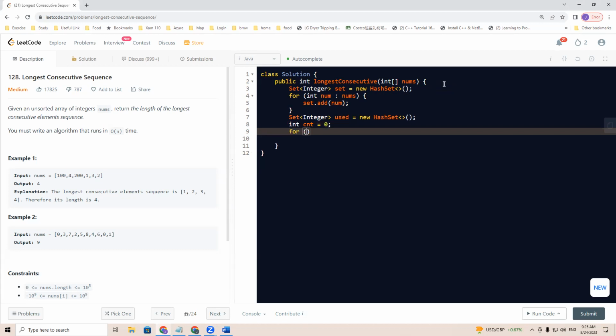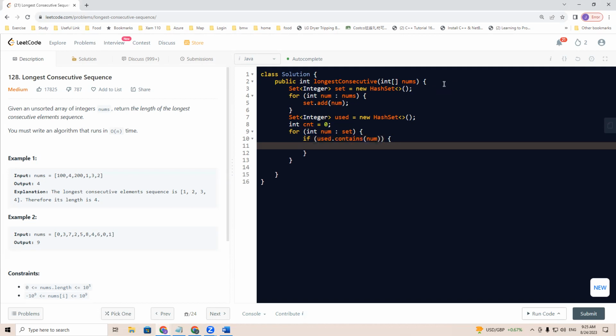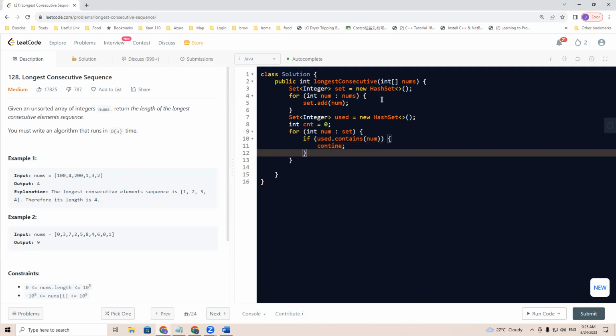And for every number in the set, if we have used it, use contains num, then we just will not use it, right? So continue. In this case, we make sure that every number is just iterated once.